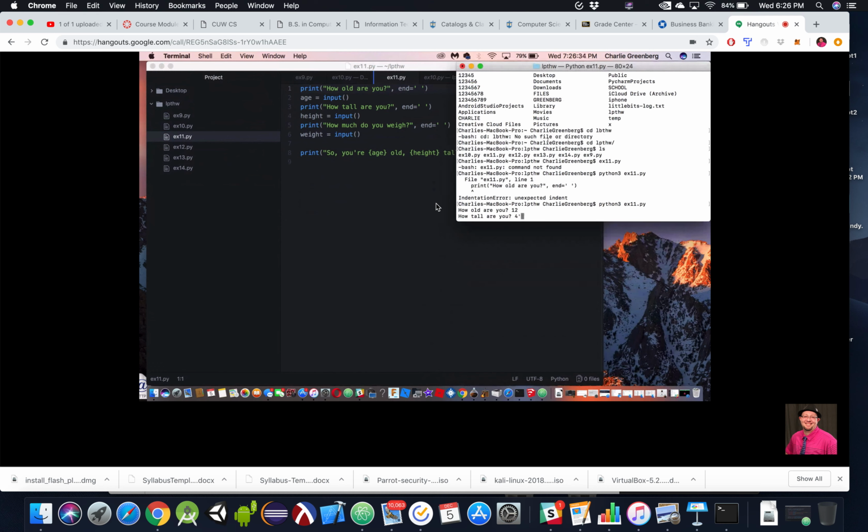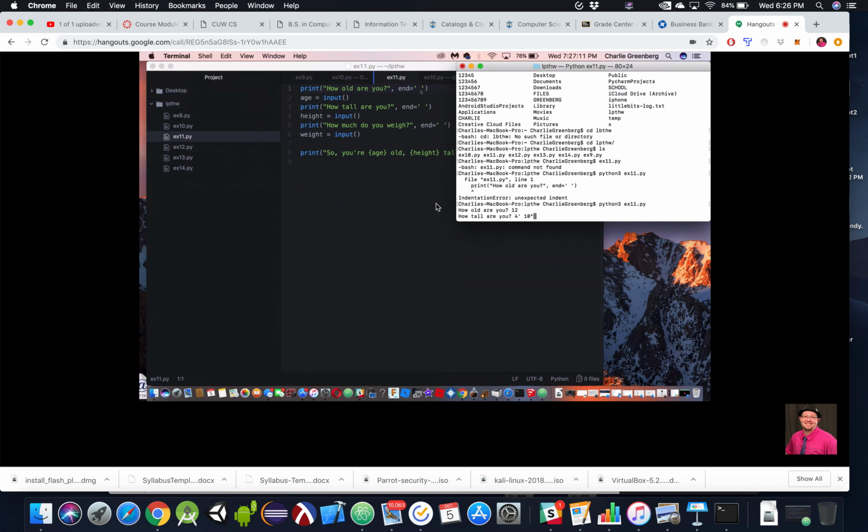The next one is we printed out how tall you are. Now, what is that end equals space thing? What is that doing? So like on line 1 or line 3 or 5. Oh, end in space for where to write. Is that it? So, well, I'm not sure. It doesn't sound right to me. It's possible it's right in your head, but you're not saying it in the clearest way. Let me go ahead and prove it to you.